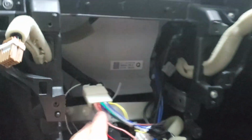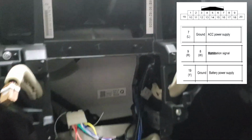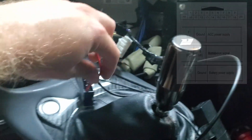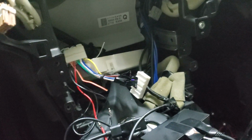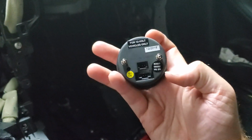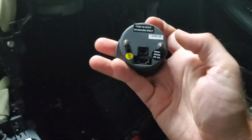I'm actually going to leave a little diagram on here showing where each of these wires are in this harness. But basically that accessory wire is currently coming out right now. So I need to make use of a couple of additional wires. For these gauges that we're going to be installing, sorry, it's kind of a mess down here, we've basically got two plugs for each gauge. So again, I'm getting a fuel pressure gauge and a boost gauge.